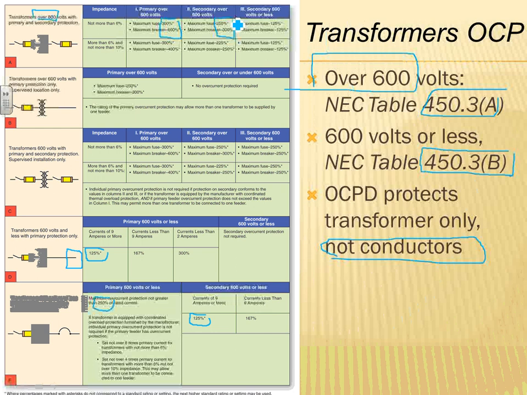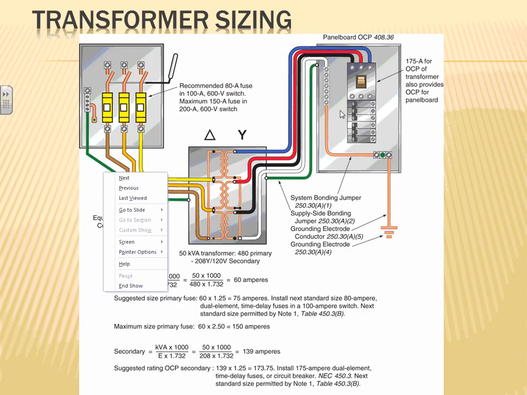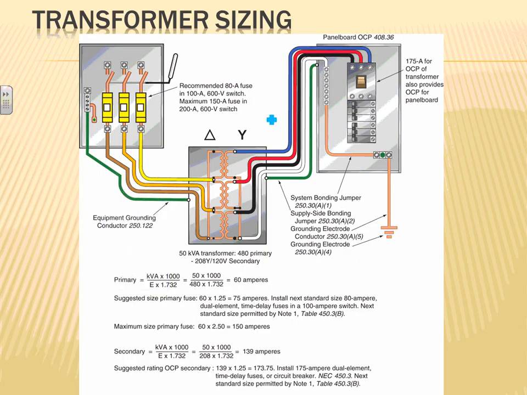You go up if it has that little asterisk next to it. So anyway, these are summarizing the whole overcurrent protection device for transformers. I'm going to give you guys a couple of examples. Here's an example. Let's go directly into this example and go over sizing the conductors, and then we'll go through the sheets.